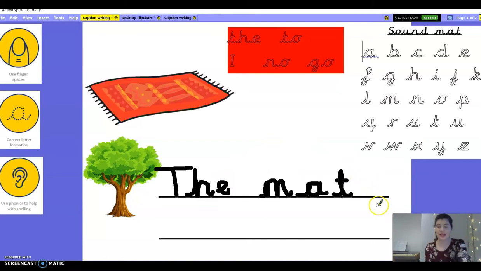Is. Okay. Finger space. And then I reckon I can just about fit it on the end of the line. Is. Do you remember it's one of our key words? Is. Is. So I'm going to write my i. And just on the end. I'm going to write my s. And slither down the snake. Okay. The mat. Is. What was the next word? The mat. Is. Red. Okay. Let's robot talk red. R. E. D. Red. Red. Brilliant. Okay. So my first letter is an R. I'm going to pop that straight in. R. E. And then we've got D. It's a bit tricky on here, but I'm trying my best. The mat is red.